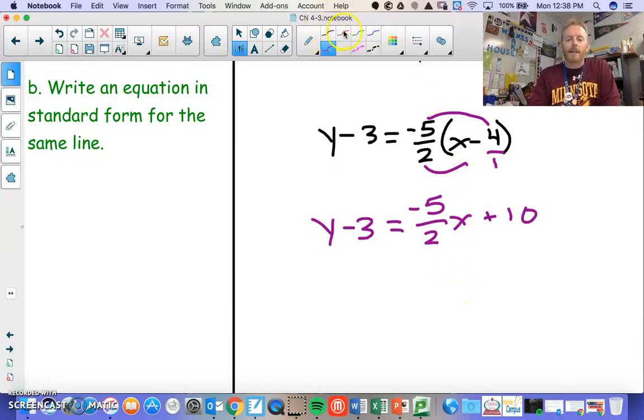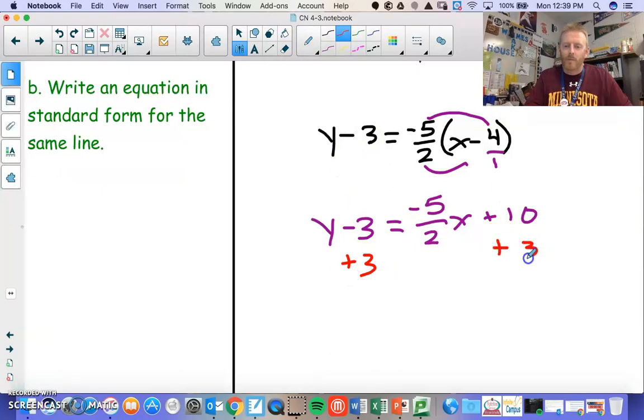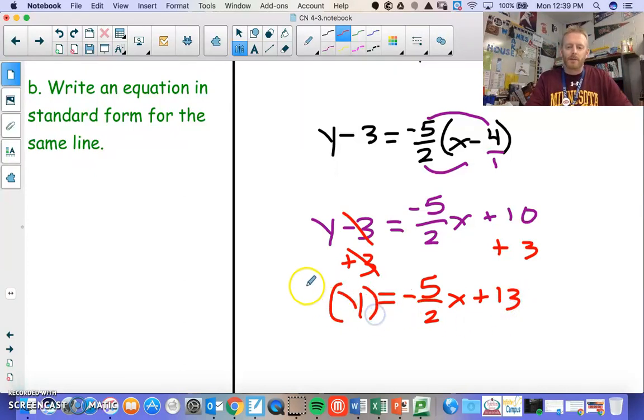So like last time, we need to get rid of this 2 for a denominator and multiply each one of the pieces by that denominator. So it's a common denominator getting multiplied out here. And actually, before we do that, it'd probably be smarter if I did this too. Let's move things over to that side. So let's go +3 so that we don't have to do it later. So in slope-intercept form, it's -5/2 x is +13. So now we're multiplying everything by that too.